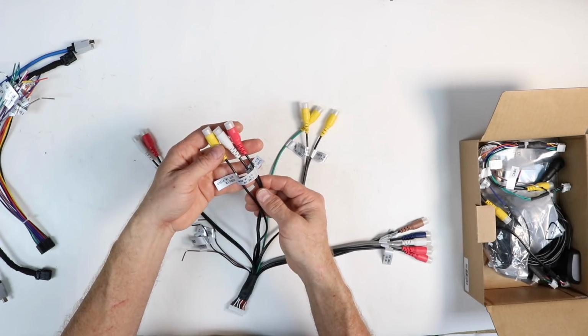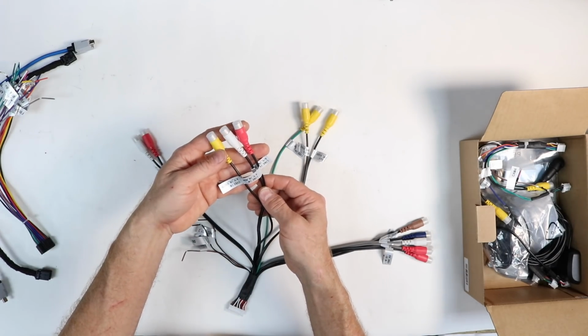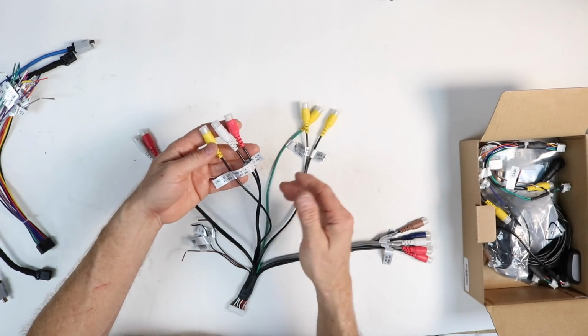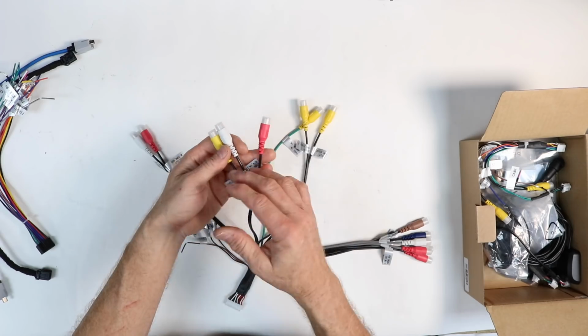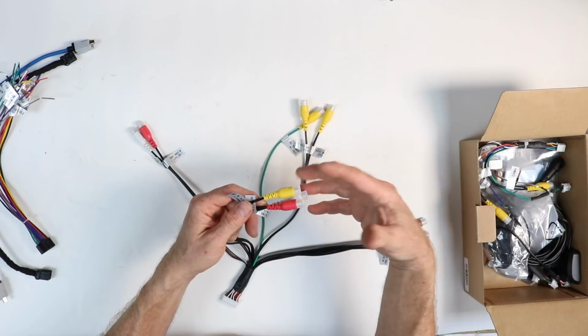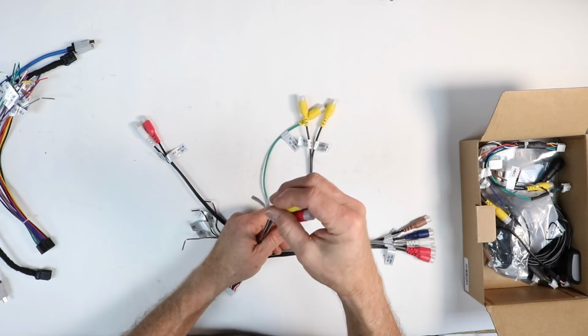So we have what is called the CVBS in or AV input for video, as well as the line in AV left and right. So this would be if you're going to add any form of other video input that you want to add to the unit.